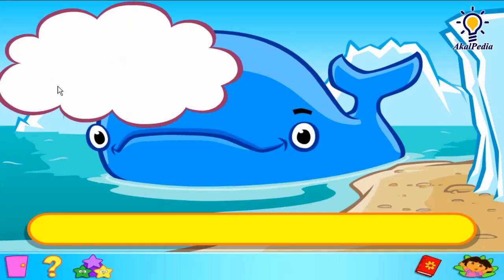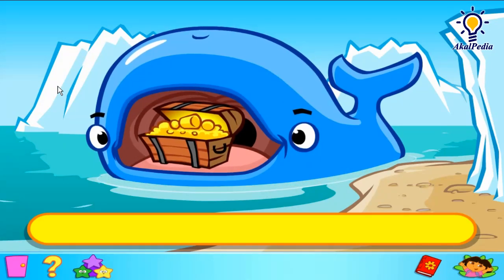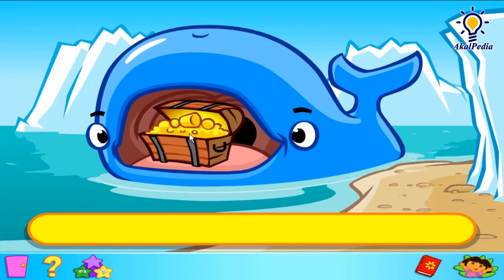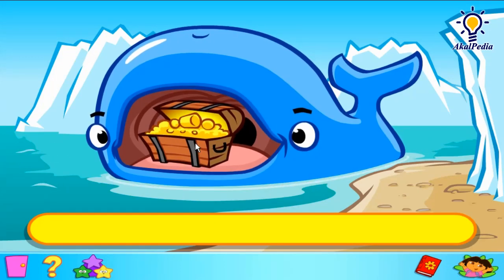Harta karun. You got it! Can you shout out what the object is? A pirate's treasure chest. Move the object onto the beach and click the mouse to drop it there.